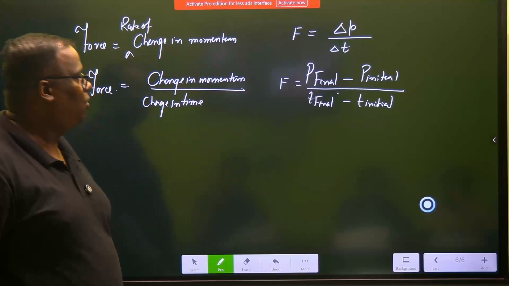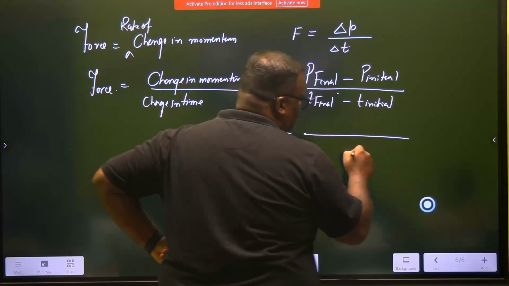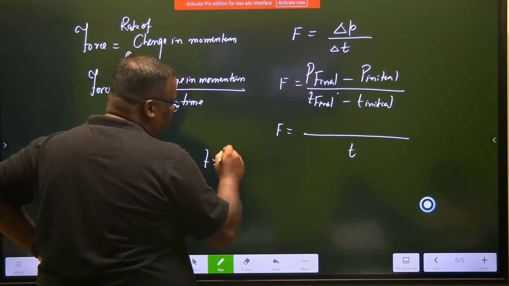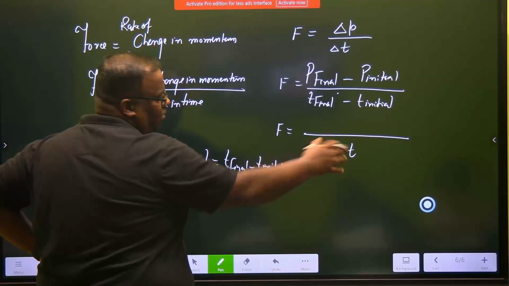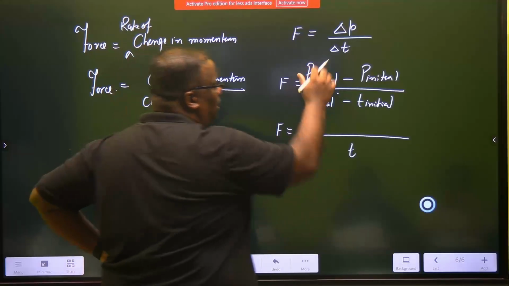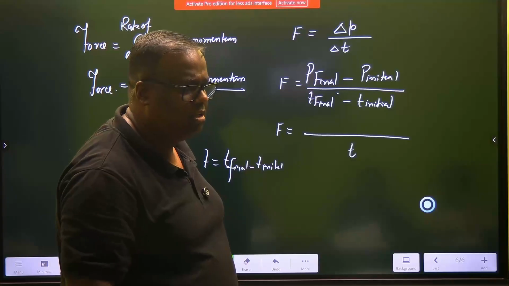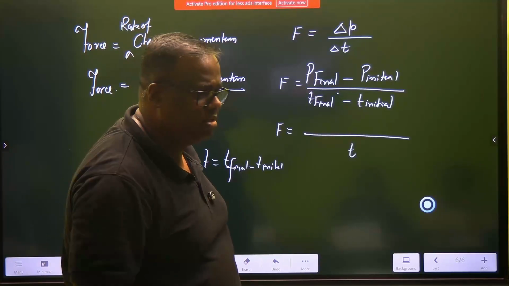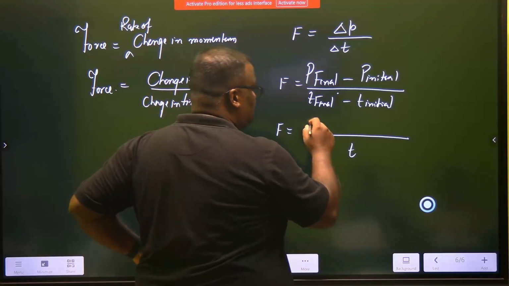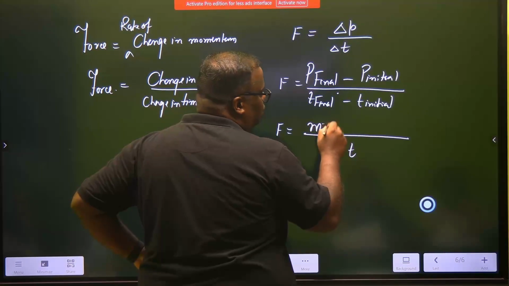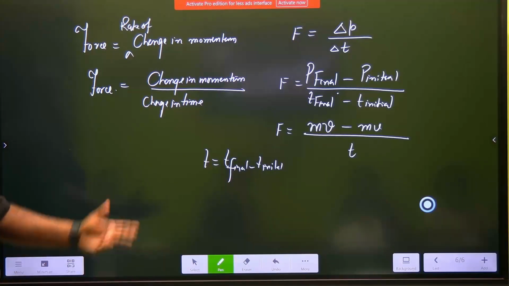Okay, let's define it further. Final time and initial time I am representing by t, where t is equal to t final minus t initial. It's a measure of time. Final momentum means what? Momentum is mass into velocity. There is nothing called final mass. Mass is mass, isn't it? Mishka, if we make her run from here to there, her mass will not reduce. So mass, but there is a big question there. Mass into final velocity minus mass into initial velocity. This is change in momentum.